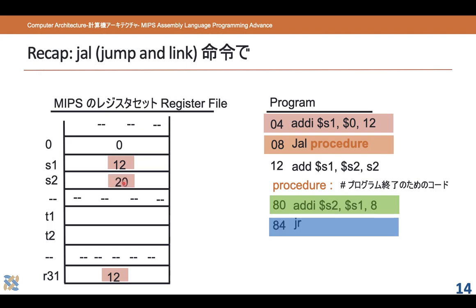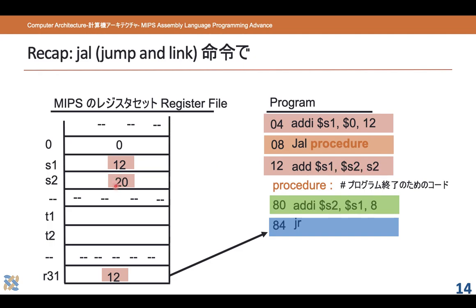Well, and then it says the jump JR, that means you need to return to the registers. Once this instruction executes, it first goes to register 31 to find where to go, and the address is 12. So it jumps to 12 and executes this instruction, and it says update the value of S1 with the value of S2 and add S2.